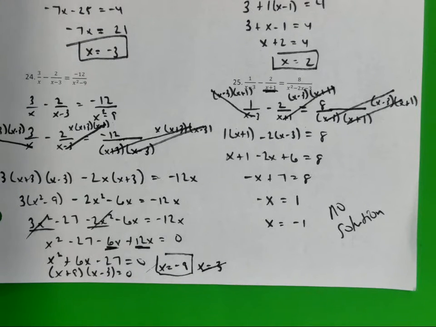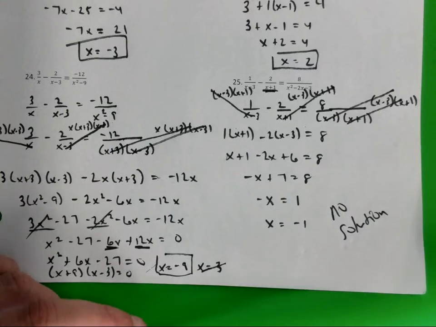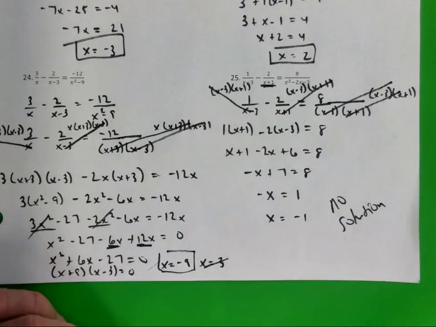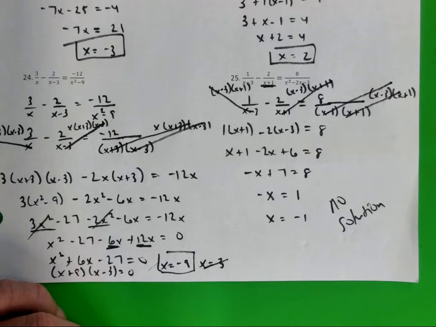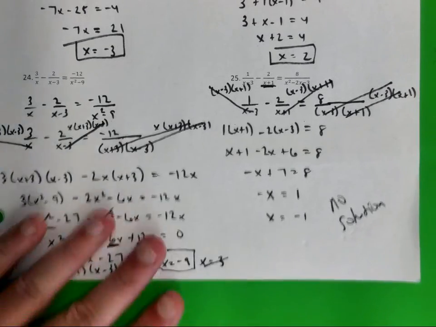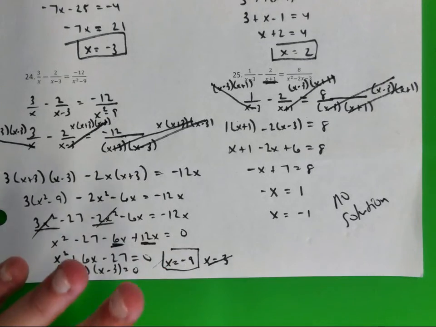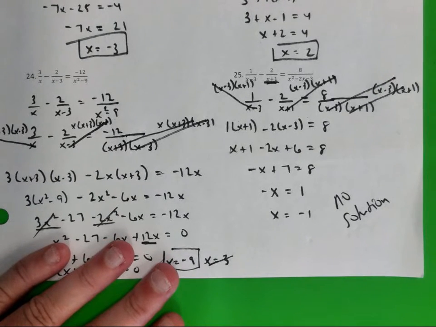Okay? We finally finished the first lesson. It took us 3 days. How do you feel on rational? I need a hand signal. What we're going to do tomorrow, guys, is start... your test on Friday is on 1.5 and 1.6. That's all. 1.7 is what we're doing in workshop. You probably have a couple of checkpoints on your desk. Do those, and then we're going to start the other lesson, 1.6 on complex numbers. You remember i's, like adding, subtracting, multiplying, dividing i's. This is the hardest lesson out of the 2 lessons we just did. So we're going to spend some time tomorrow making sure that we got this down, okay?